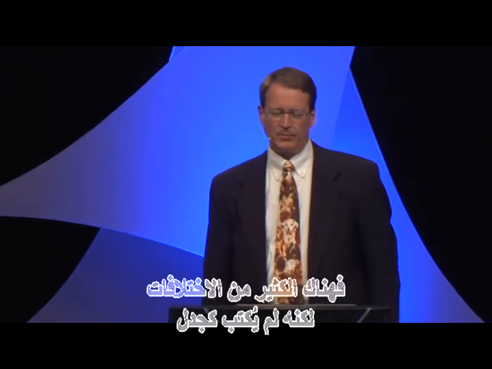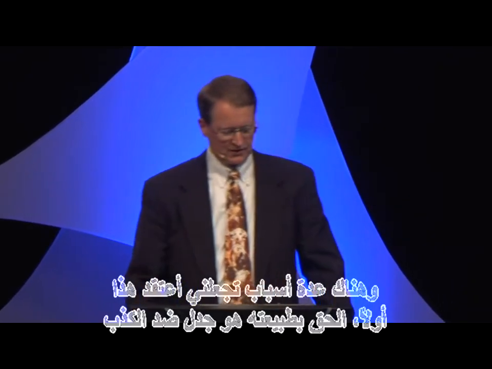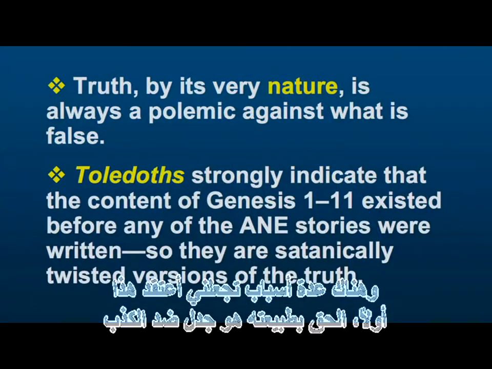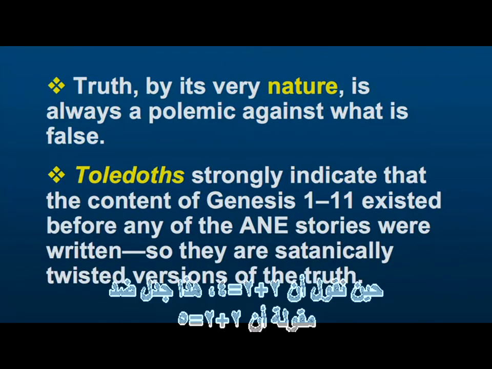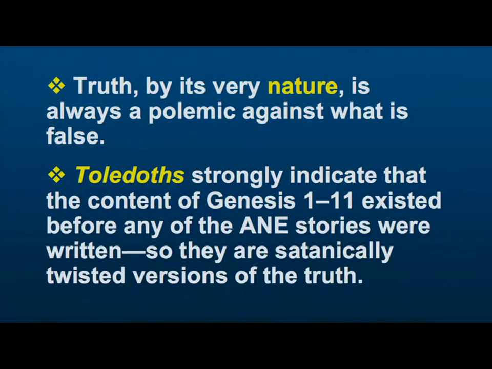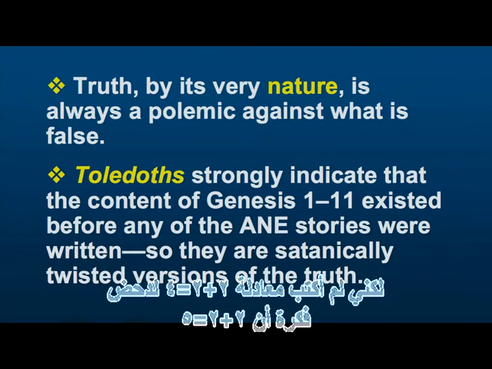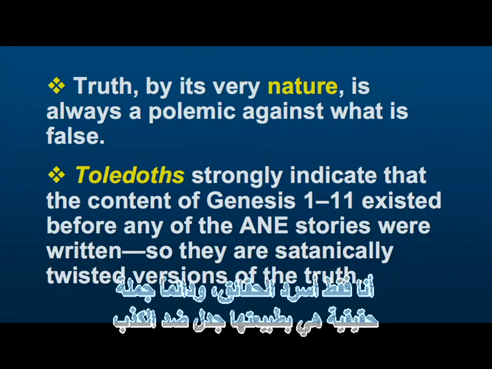But it wasn't written as a polemic. There's several reasons I think that. First of all, truth by its very nature is always a polemic against what is false. If I say 2 plus 2 is 4, that is a polemic against the statement 2 plus 2 equals 5. But I didn't write the equation 2 plus 2 is 4 to refute the idea that 2 plus 2 is 5. I'm just stating the facts. And always, a statement of truth is, by its very nature, a polemic against what is false.